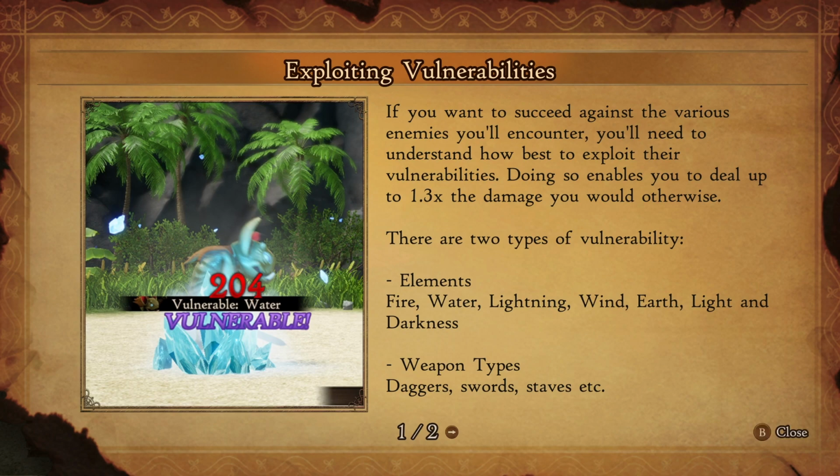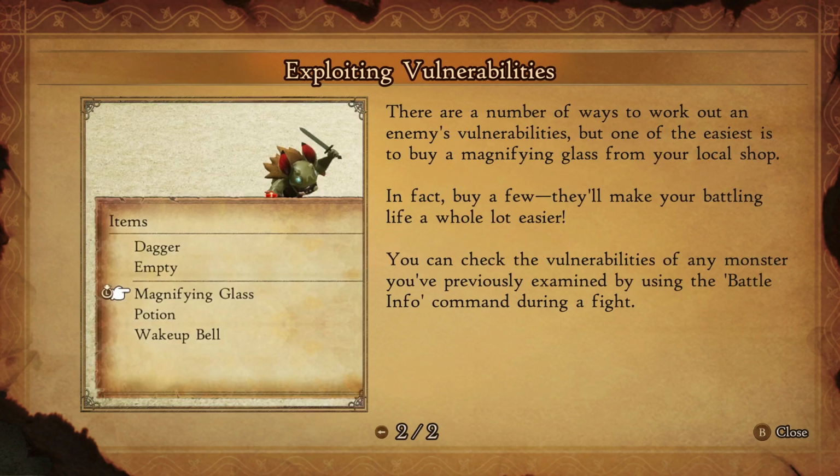Exploiting vulnerabilities. If you want to succeed against various enemies you'll encounter, you'll need to understand how best to exploit their vulnerabilities. Doing so enables you to deal up to 1.3 times the damage you would otherwise. There are two types of vulnerability: elements and weapon types. There are a number of ways to work out an enemy's vulnerabilities, but one of the easiest is to buy a magnifying glass at your local shop. In fact, buy a few. They'll just make battling life a whole lot easier. You can check the vulnerabilities of any monsters you've previously examined using the battle info command during the fight.